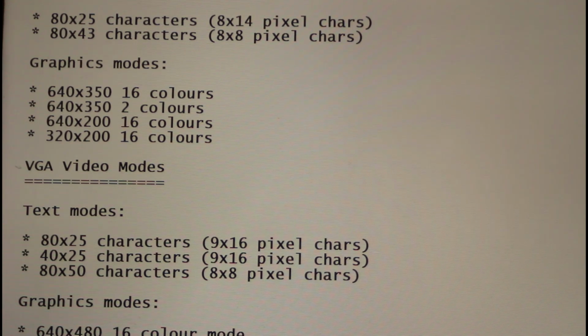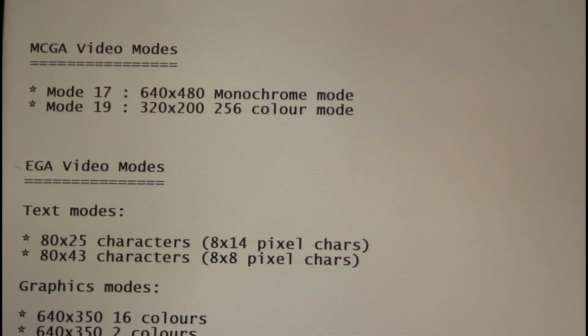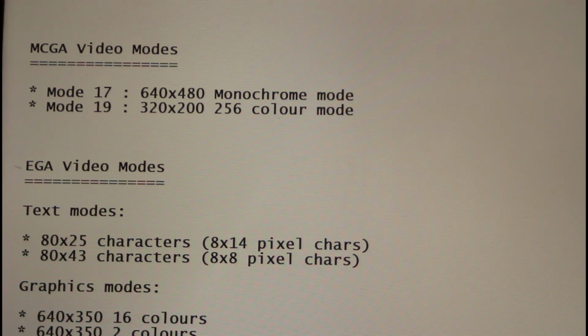modes. Now the 320 by 200 256 color mode also has another alternative, sometimes referred to as Mode Y, which is the same resolution and colors but operates in a different way. So that's another famous hacked mode that's available on VGA. So in order to show off what these hacked modes are all about, I'm going to put up some games and do a comparison between what you can do on MCGA and what's different about the VGA.